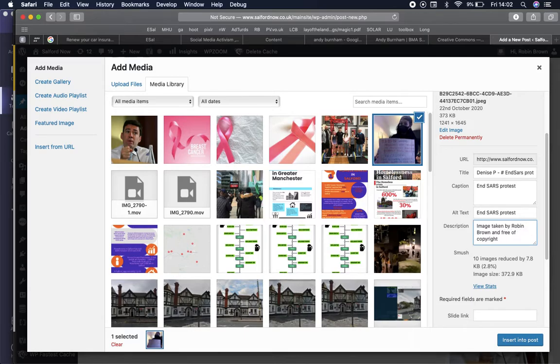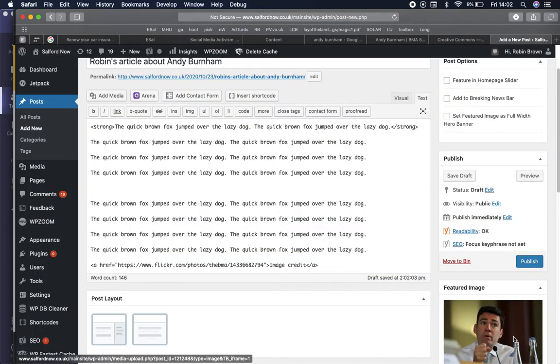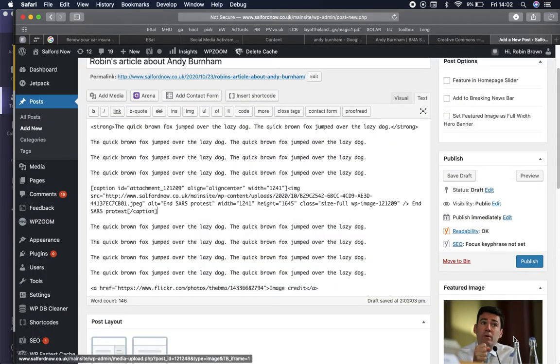Let's say I got permission from the photographer to use it. I'd say image taken by John Smith, permission received from photographer to use. Something like that. It doesn't matter how you word it. All that matters is you explain how come it's okay to use that image.